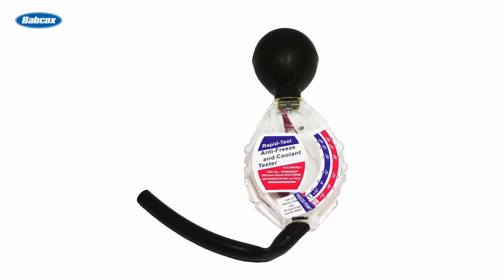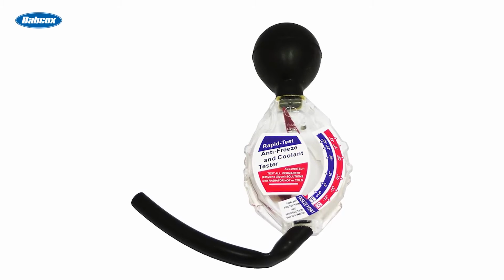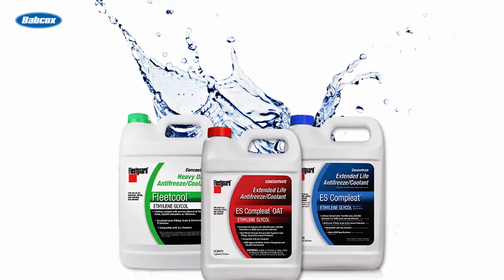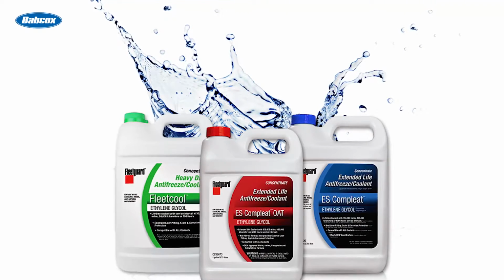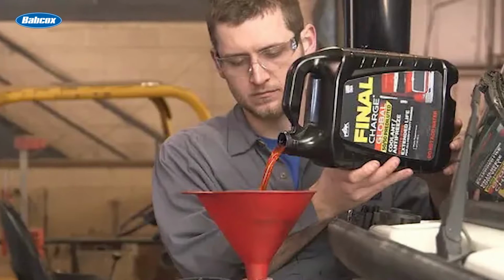Lastly, check the freeze point of the coolant with a hygrometer to ensure it can withstand the demands of your location's winter season. Water, glycol, and corrosion inhibitors are what makes up most coolants. The mixture of the water and the glycol lowers the freezing temperature of the coolant. Individually, however, the two each have freezing points much higher than compared to the combination of both. Therefore, the combination of each will dictate the coolant's freezing temperature.